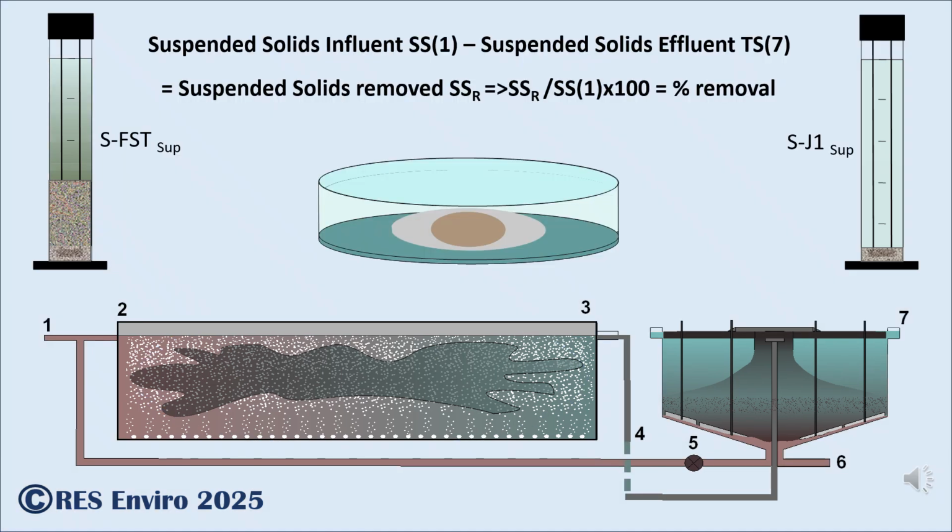A suspended solids analysis may give performance indicators for areas of the process, like the PST, the secondary treatment, and the final effluent quality. Measuring the supernatant of settled samples, such as in the image marked SFST supernatant, gives valuable information about sludge quality or the settling efficiency if the settling was chemically assisted. Suspended solids analysis is also very accurate to assess jar tests when determining the dosing rate and concentration efficiency of coagulants.